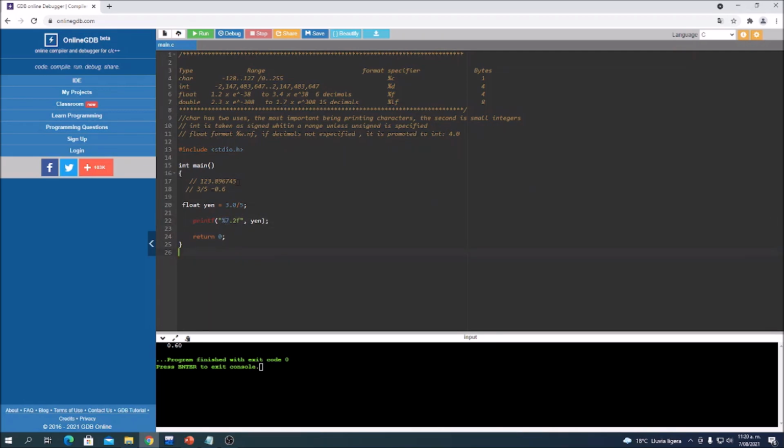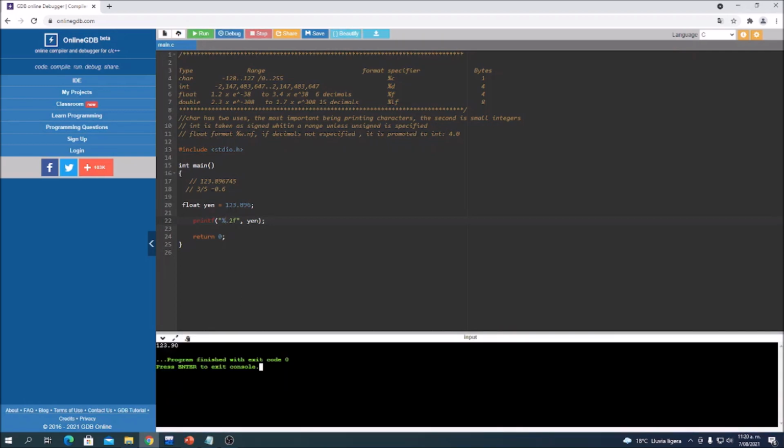Okay, now let's store a different number. So let's use this one. I'll take this one with fewer decimal digits. So let's run it and see what happens. Remember that you can leave this with just the decimal point and the number of decimal digits that you want. You don't want to write this first number if you don't want to.